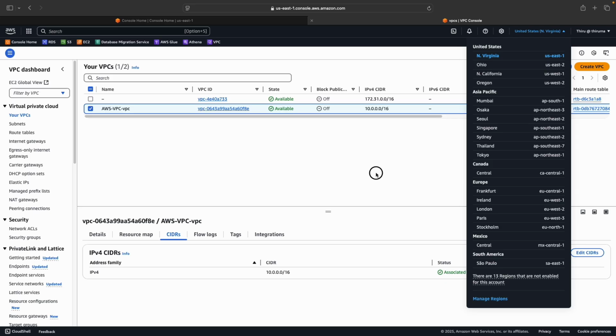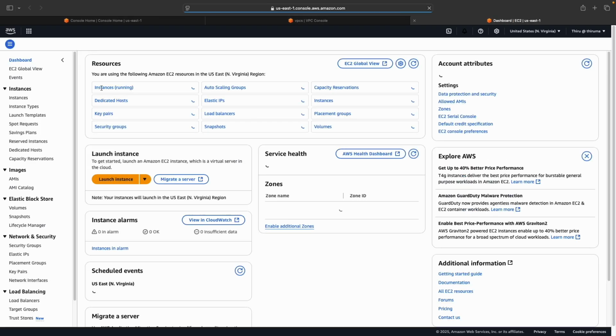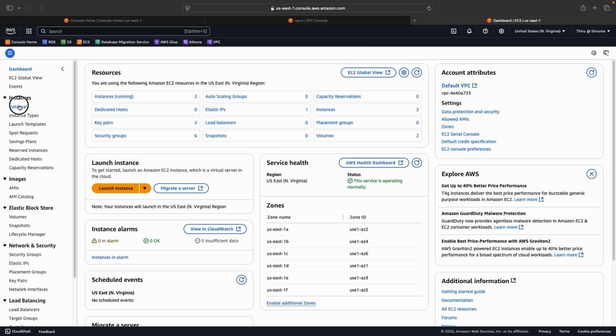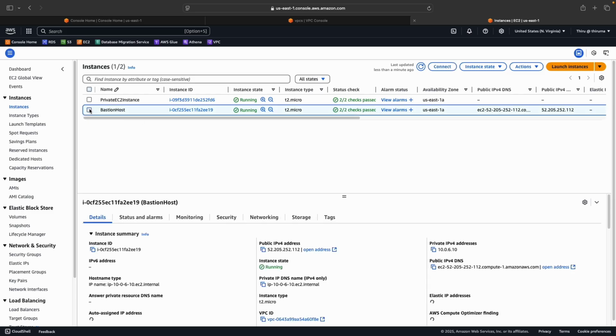Before we do that, let me show you the EC2 instances that I already have. I have created 2 instances as shown in the architecture diagram. I have created a Bastion host, and this will be our jump box. We will SSH to this instance, and then SSH from this Bastion host to the private EC2 instance and then access the Aurora database. And if you see, the Bastion host has a public IPv4 address and a private address.